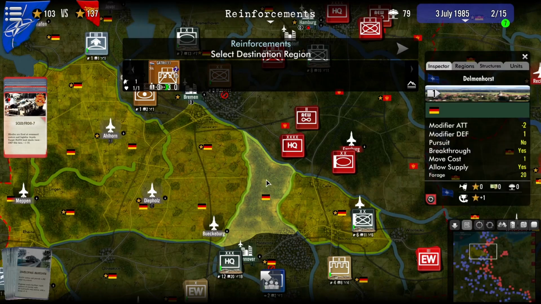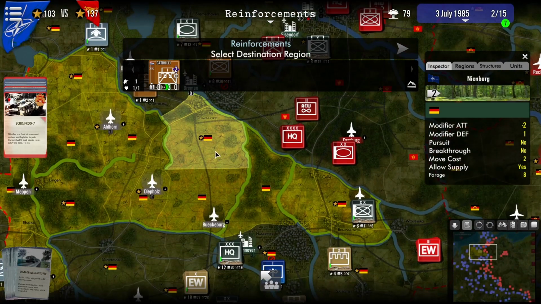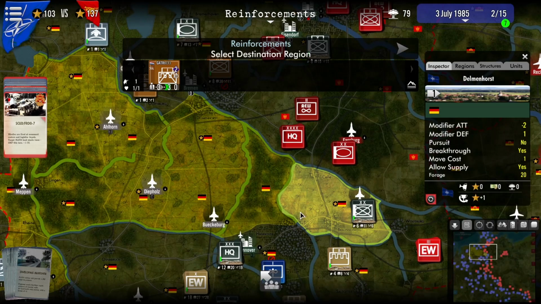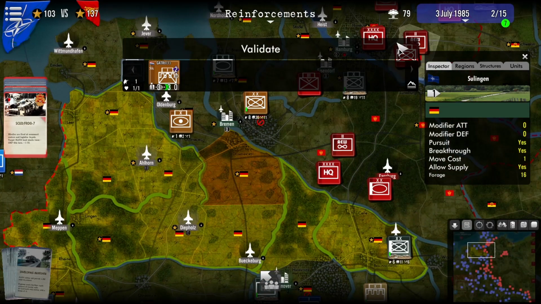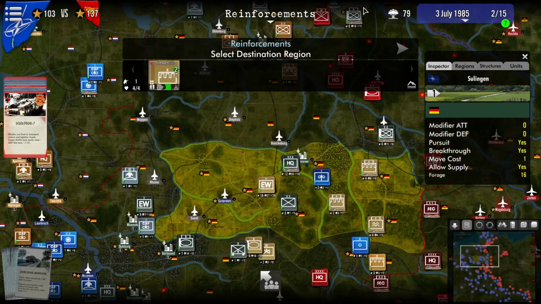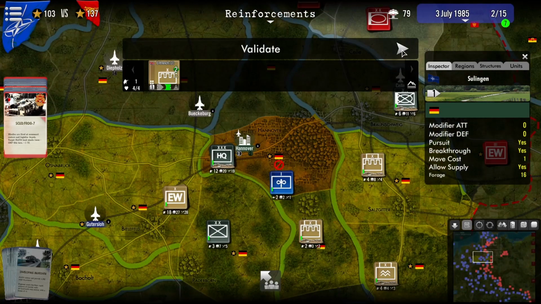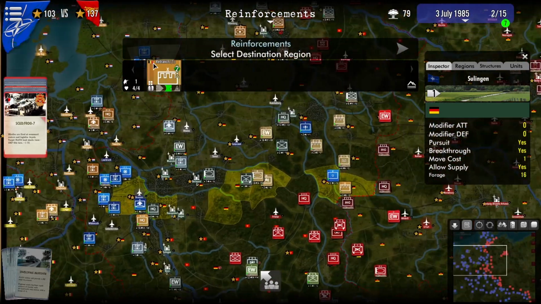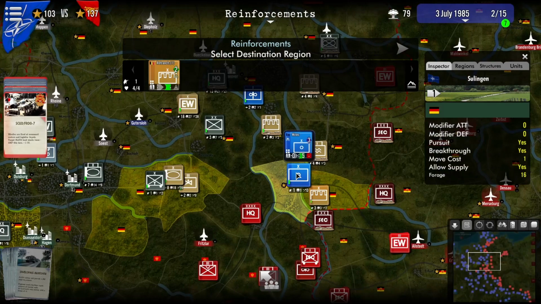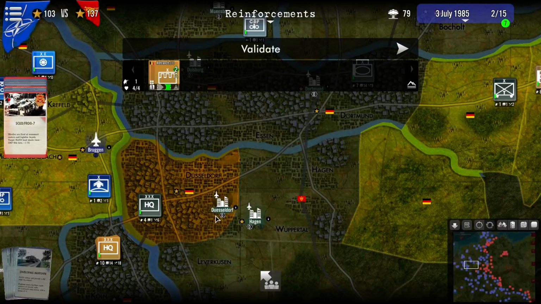Not really a good deal here, to be honest. Same. Yeah, here. Entrenchment. We have one, no, but can get one at Hannover. Here, please. And we have an entrenchment. Maybe for Düsseldorf. Yeah.